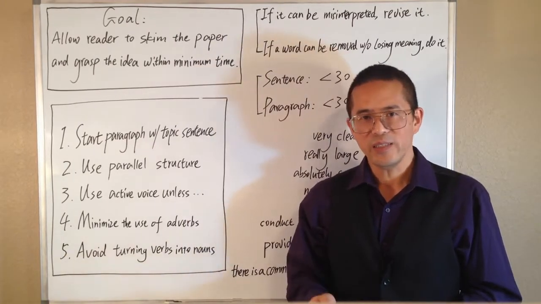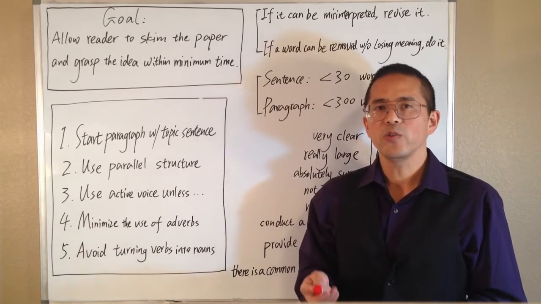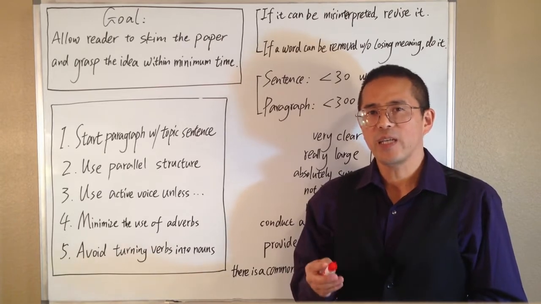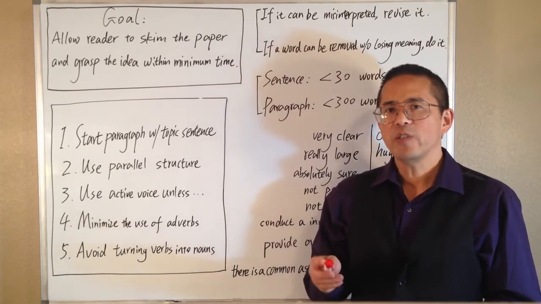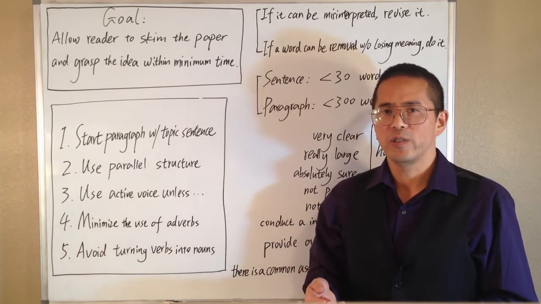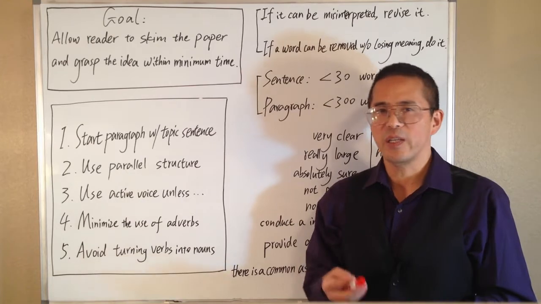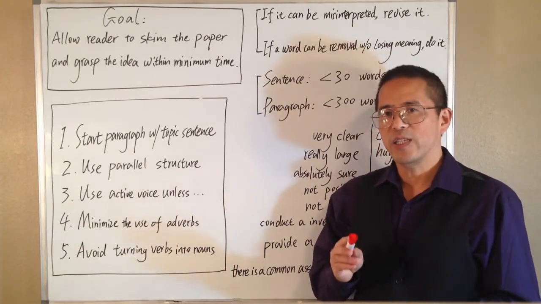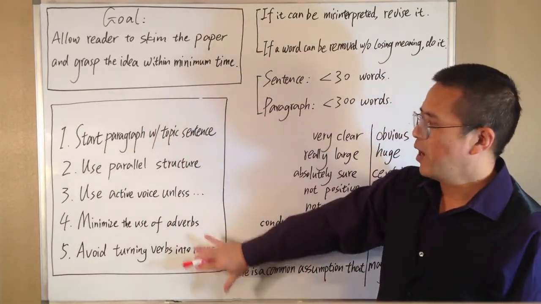Being concise and clear is not only about using fewer words, but also about using a clear structure to allow our reader to catch our ideas in less time. After we have cut all the redundant words, replaced all the ambiguous words, and corrected all the grammar mistakes, there is still something we can do to improve the clarity and conciseness of our writing. Here are the five tips.